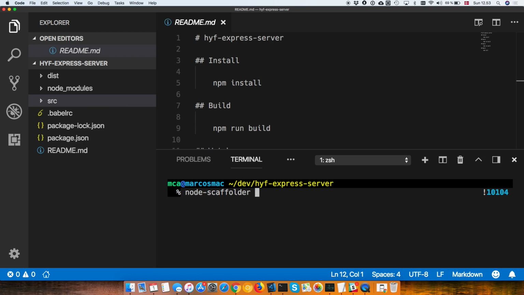First we have to initialize. Install globally. Yeah, you need to install globally. And how do you install globally? Yeah, npm i or install, and then the name of the module, with the -g flag. Okay. So if you want to use this, you can install it and you're good to go.